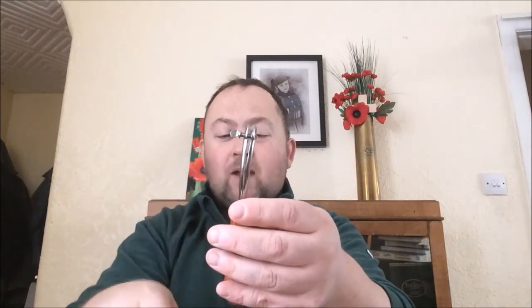Now what this does is it runs down the edge the same as the groove cutter does, but it'll just put a tiny thin crease. It'll put a little line in, so it won't actually take any of the top surface of the leather off. It gives you a kind of a guide or an idea of where to put your stitches. You can also use this on areas that aren't sewn to put a little fine line around the edges just for a bit of decorative value. This goes from practically nothing right the way up to something like 10mm, so you can get quite a wide variety of different size lines in that.